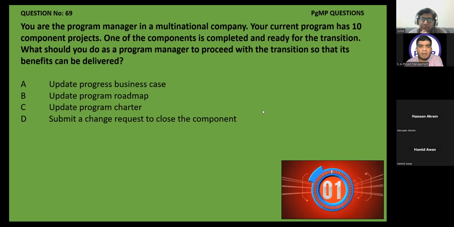The benefits register can only come in if the question says that the benefits are ready for completion and you have to update the progress of the benefits. Or which document will you update if you are going to update the progress of the output of the benefit? Then it would be the benefits register. But the key tone of the question here is transition, which means that we are talking about the timeline. We are talking about something on the roadmap, from the decision point to delivering the benefits and going to the transition phase.